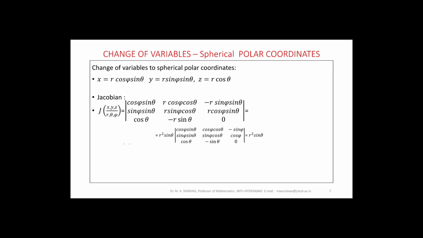So we learned what spherical polar coordinates actually are. So once you know spherical polar coordinates, let us apply them in the evaluation of triple integrals. If in a Cartesian coordinate system you are given a triple integral, to convert that into spherical polar coordinates, we need to substitute in place of x, r cos phi sin theta, y is r sin phi sin theta, and z is equal to r cos theta. These are the things I need to substitute.